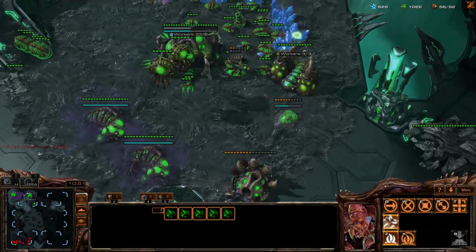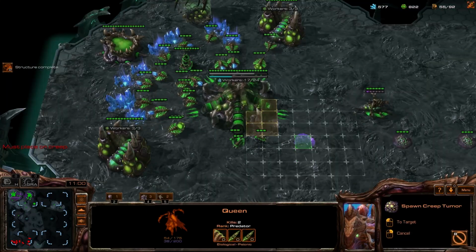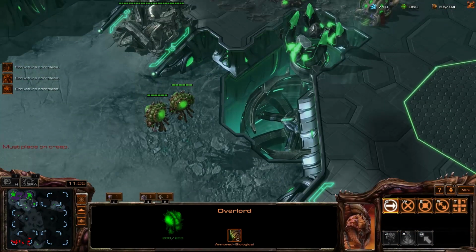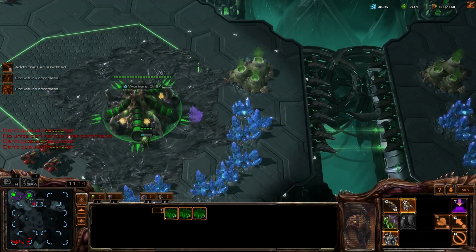And we're gonna transition towards having a lot of roaches. Gonna also get some hydras going, I think. I think I'll pretty much have to. Not much of an option. And I'm gonna make a couple of defensive roaches here as well. Move this guy over there. Alright.